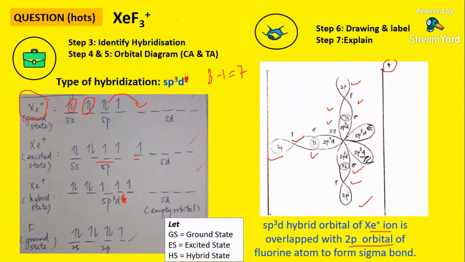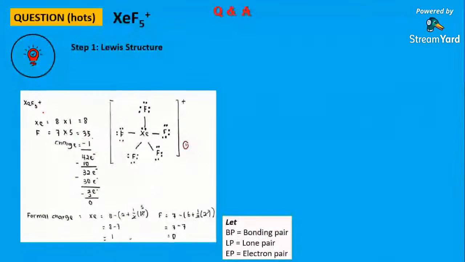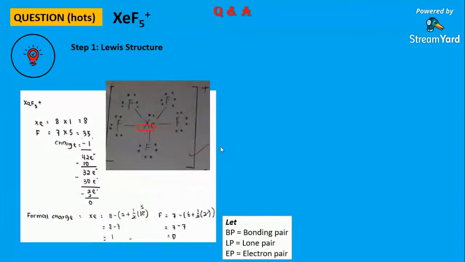So the message I want to deliver over here: if there is a positive charge, we need to identify which atom the positive charge belongs to. Normally it's the central atom. So even though xenon has 8 valence electrons, if there is a charge here, you check through the formal charge, the xenon has positive charge, so you have to minus 1. Now it's the xenon positive ion. This concept is the same. But I want to ask you, what is the problem of this restructure? Don't draw like this. You have to draw like this. Here.